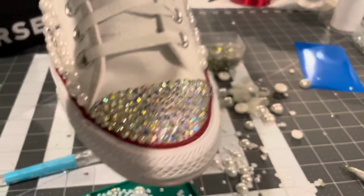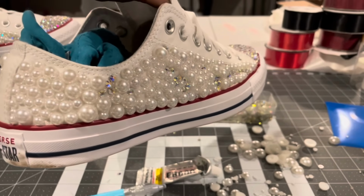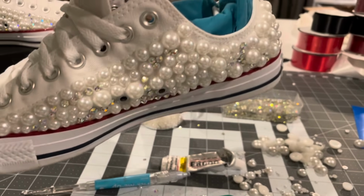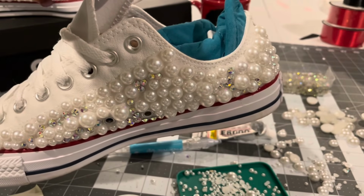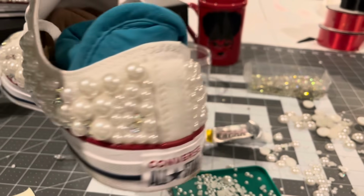Look at this other shoe. I'm sorry I'm holding the camera, but this is how I'm going to do it for y'all, so I can do a 360 for y'all. So I'm going to change those shoestrings for her, even though she didn't know I was going to do that, but I am, because this is for a wedding, y'all. Y'all have to be cute for a wedding. I still have the little oven mitts in there so it can dry. I'll take them off later. Look at that shoe. Isn't it nice?